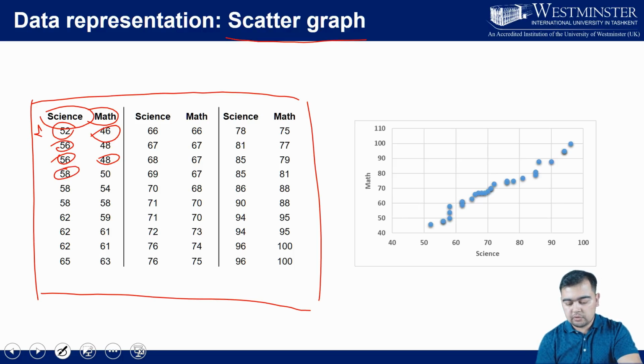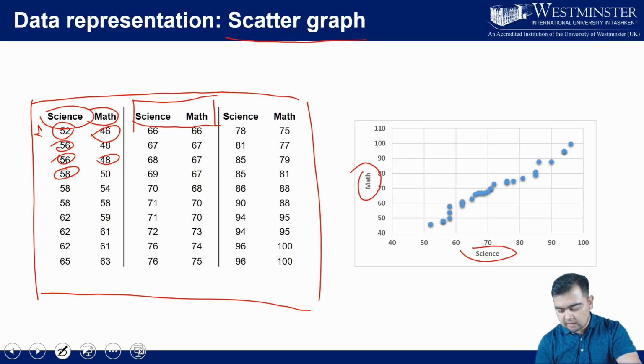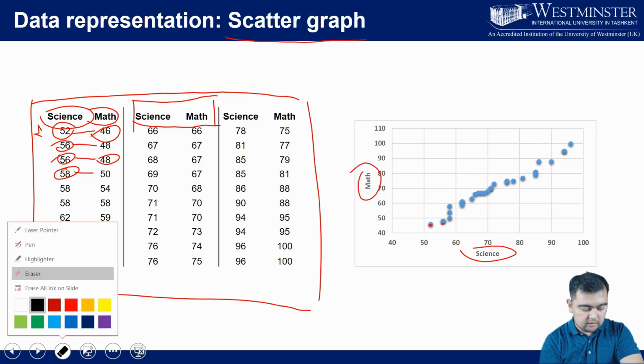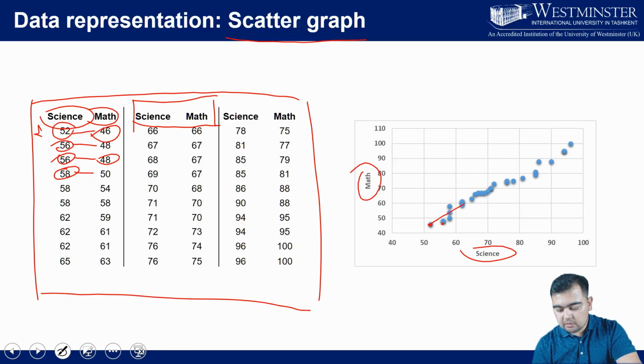Now, in order to construct the scatter graph, we quickly assign these two modules as the x and y axes, so it doesn't really matter whether you have math on the x-axis or the y-axis. Here I have math on the y-axis and science on the x-axis, right? Now I'm going to simply find these points in our graph. Once you have these points, you can actually see that we have a certain positive trend line.